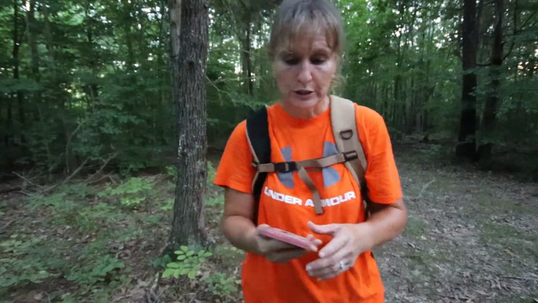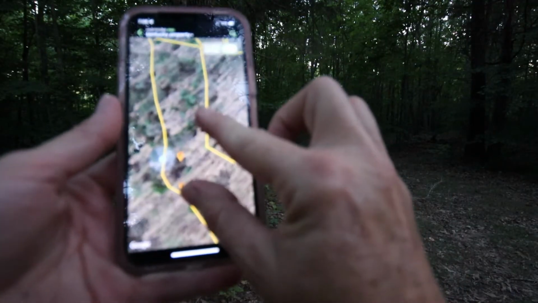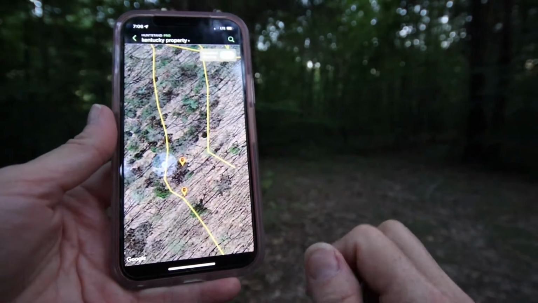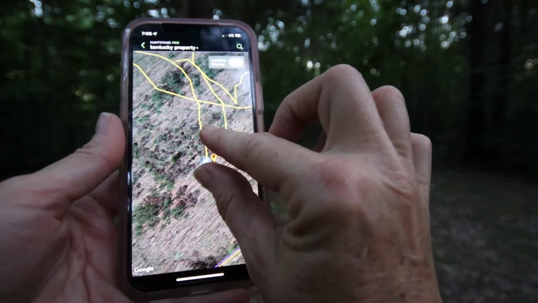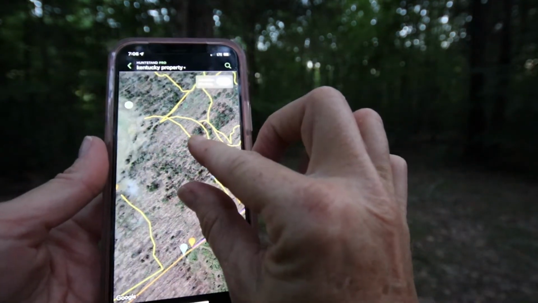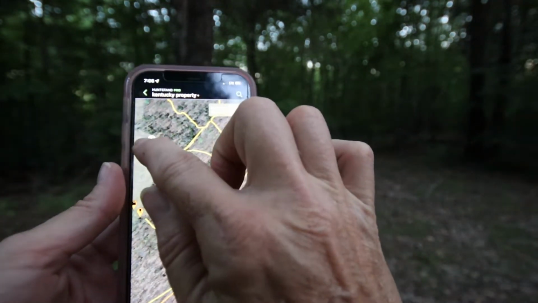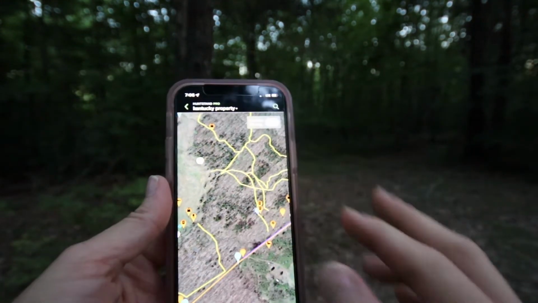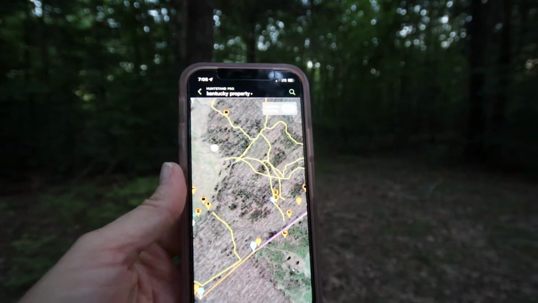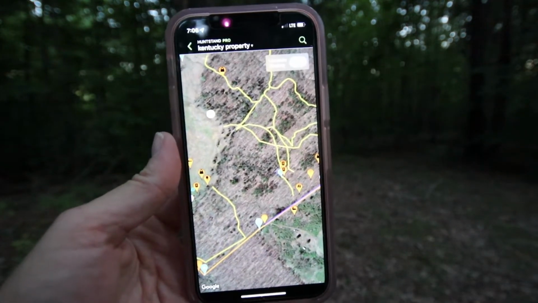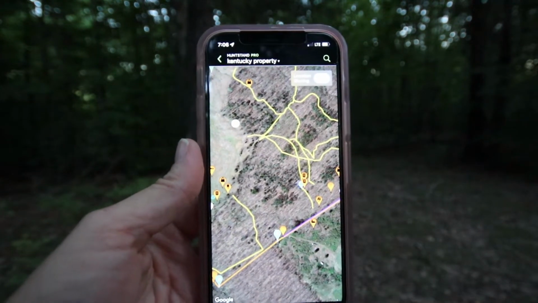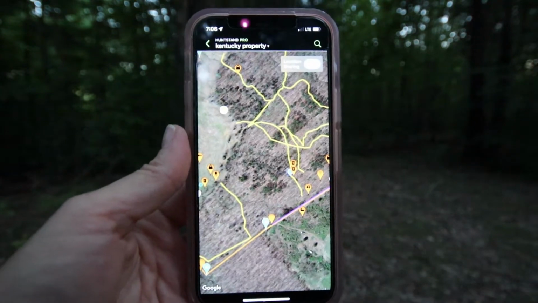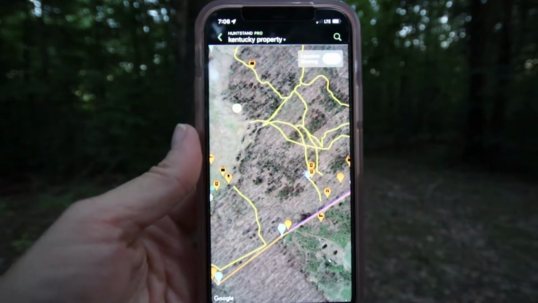Let me show you how it looks. So this is me on the blue dot, and I'm here on a trail out in the woods. When I broaden out my map, I can see that Philip is over in the field. And that's how I know where his last known location was. Now, like I said, it doesn't follow you, but you will know the last known location of your friend.